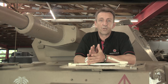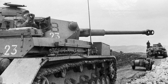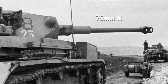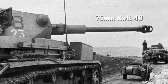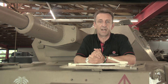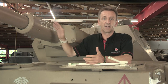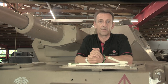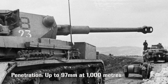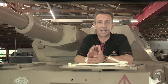Just like its armour, the Panzer IV's gun was continually upgraded throughout its operational life. This vehicle here has the long 75mm KWK 40. Where tank guns are concerned, the longer the barrel, the greater the punch — and length was expressed as a multiple of the gun's calibre. This gun started out with a length of 43 calibres and then quickly moved to 48 calibres, which could penetrate up to 97mm of armour at 1,000 metres, giving it more than a fair chance against just about all Allied tanks until very late in the war.